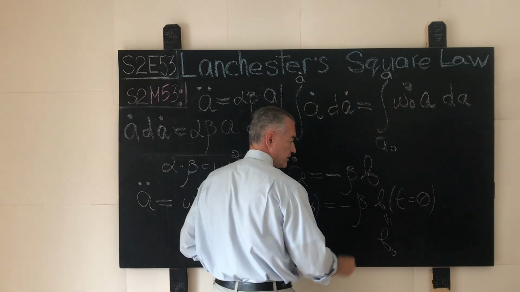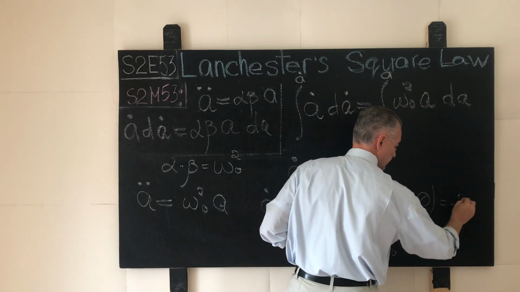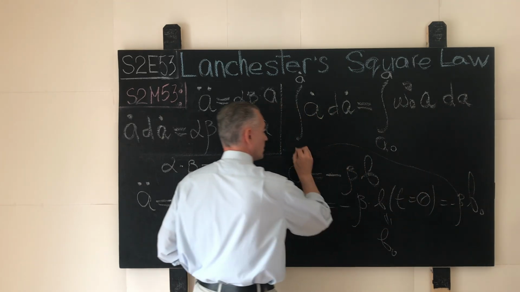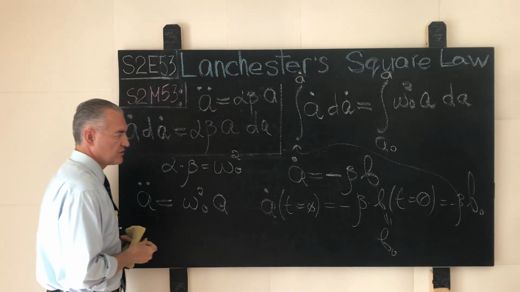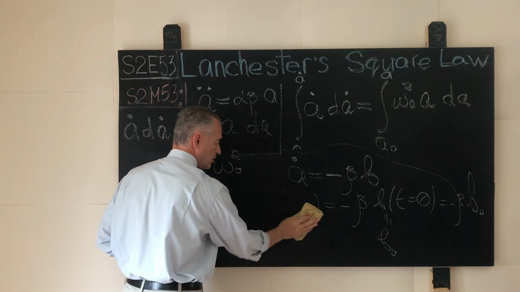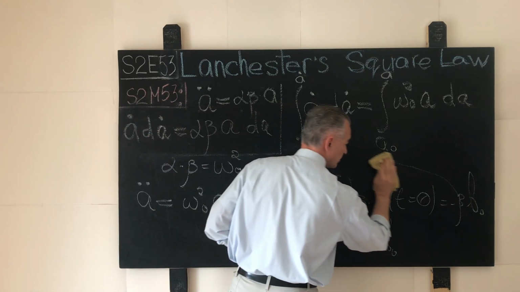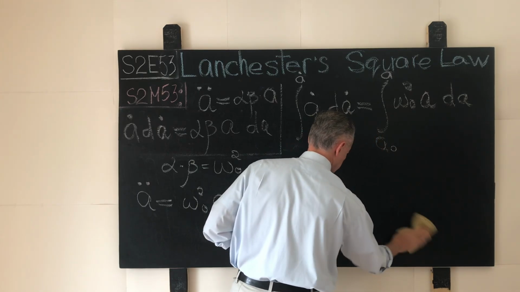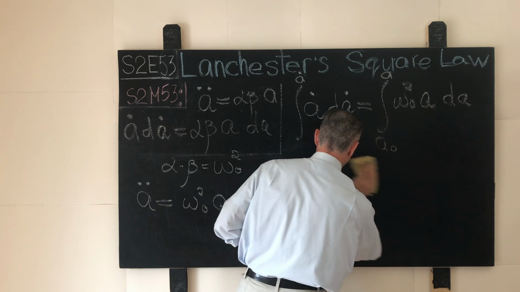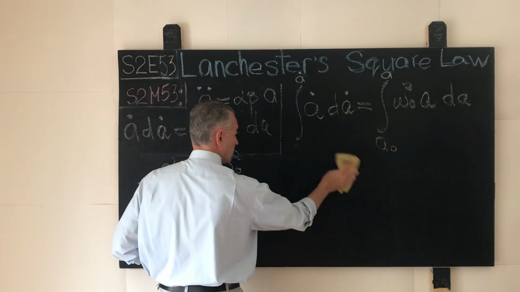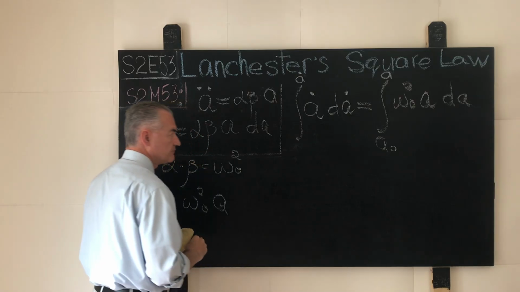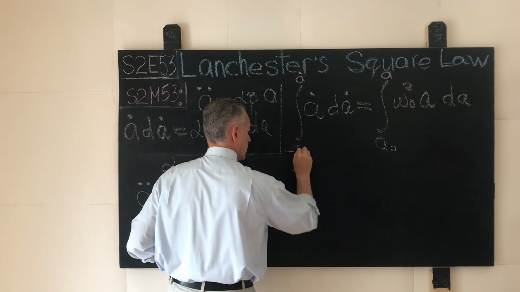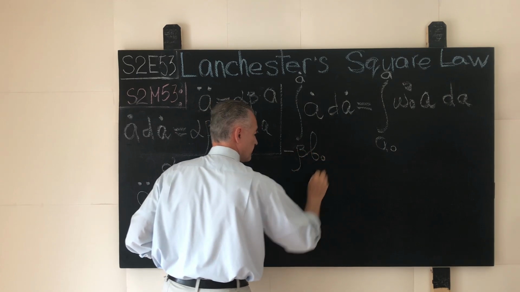Consequently, this expression, negative beta b0, goes where? It goes over here. It is that straightforward. Again, nothing here is complicated. We simply use the material, we use what we have. In other cases, for example, in physics or in other problems in mathematics, this will be 0 quite often, but in this case it's not 0, it's minus beta b0.